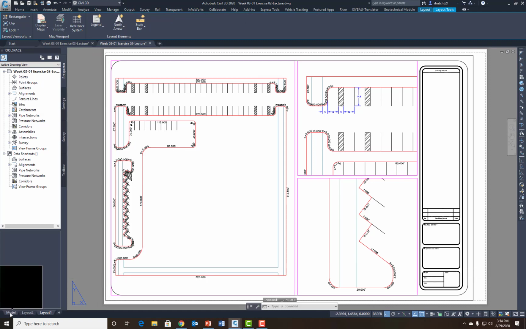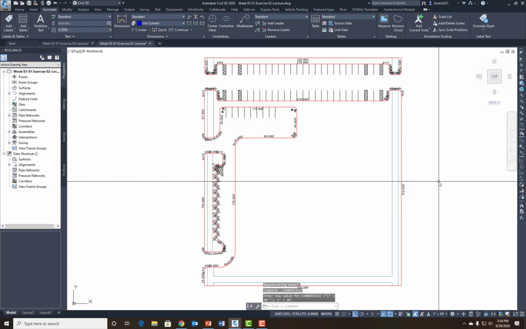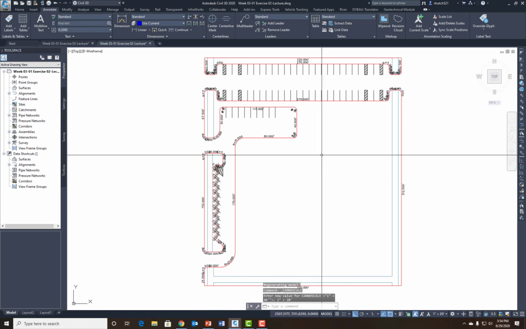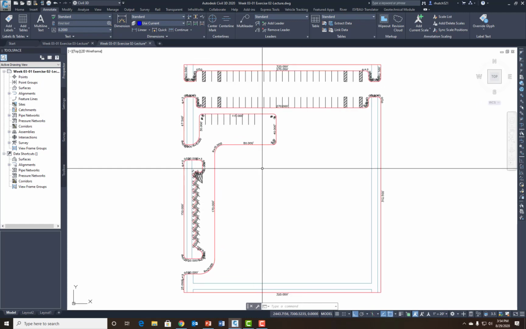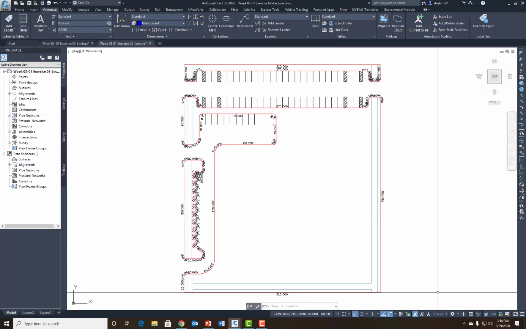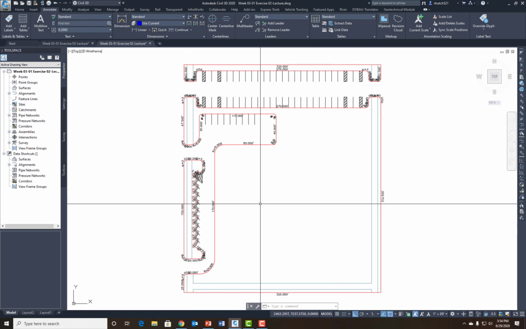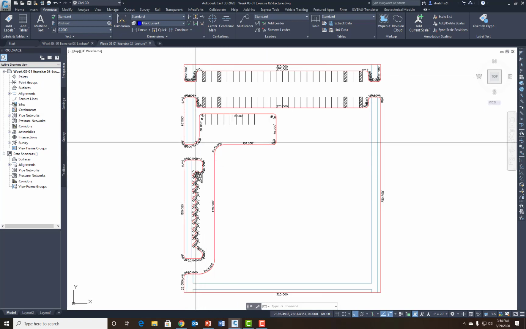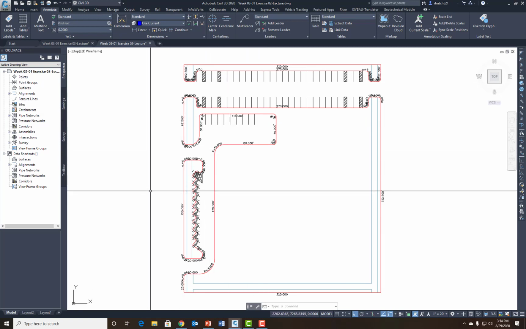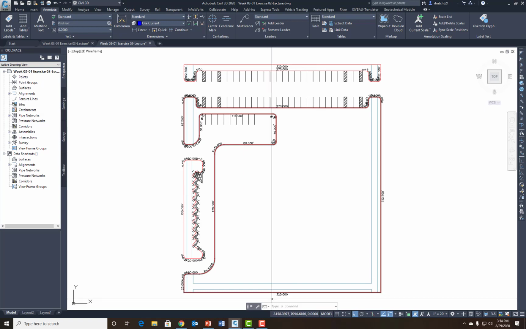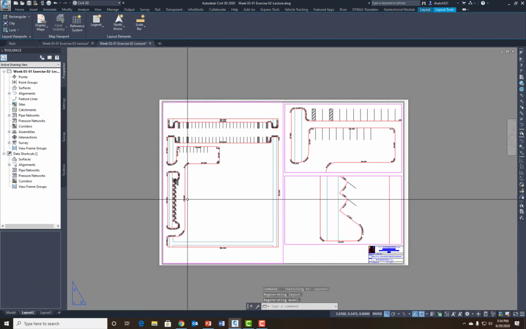Let's come back over to Model, and if I switch this to 1 to 20, what you'll notice is they kind of resize just like the other one did. That's because this is an annotative scale, and we'll talk about that in a little bit in another video, but sometimes it makes it a little bit harder to control and to get your information, because annotative is going to try to set your text height to be consistent in your view.